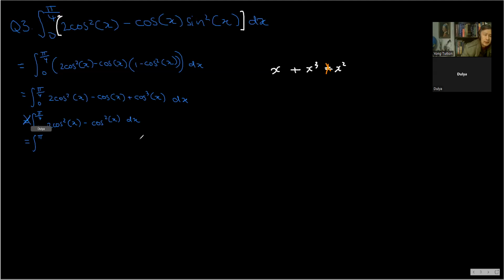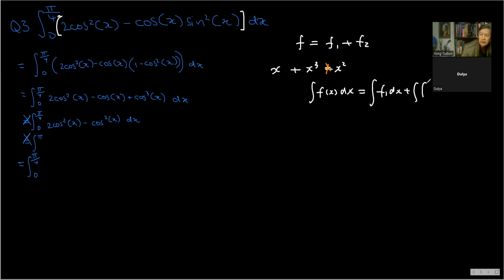Another thing you can do, for example if the function equals f1 plus f2, right? The integration can be written as a sum. So you can use this property, the integral of f1 x plus f2 dx. You see. So you can have 3 terms. You have divided this integration into 3 parts. That's one way to go.